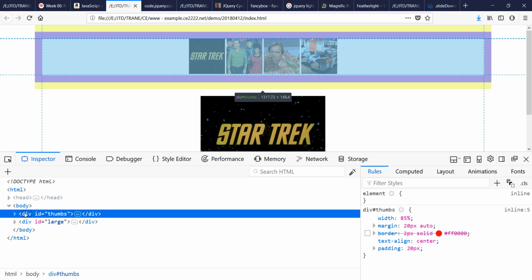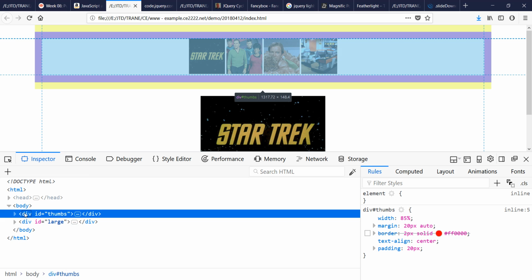In the blue, that's representing the content itself. I can't show this with the mouse not hovered over it, but here in the blue, we have the actual content. Here in the purple is what's showing us the padding, and the yellow is showing us the margin.